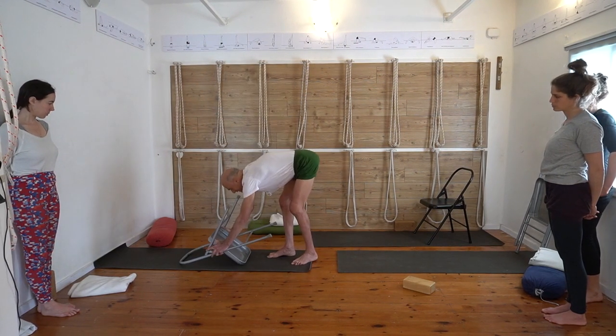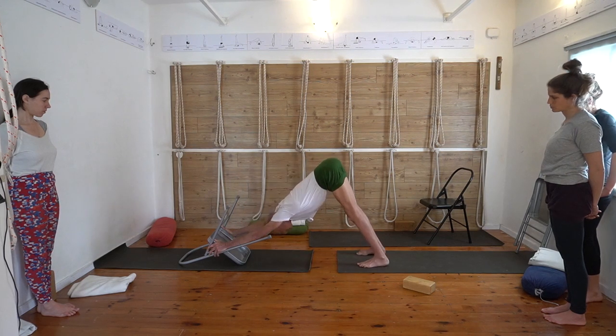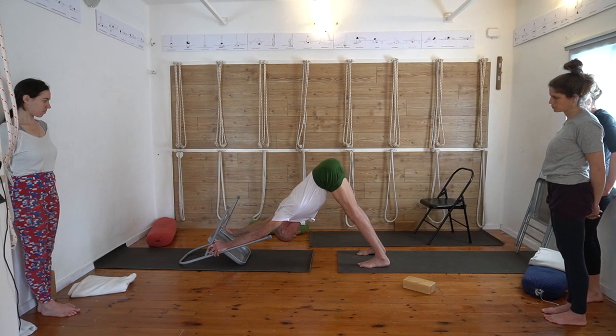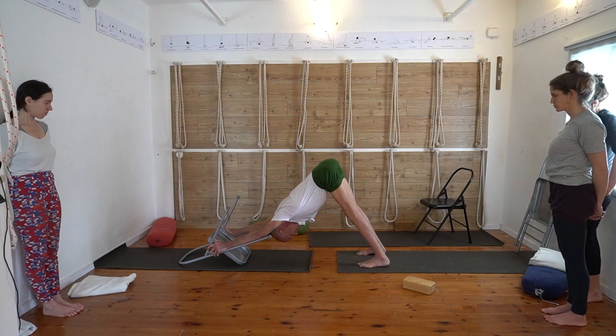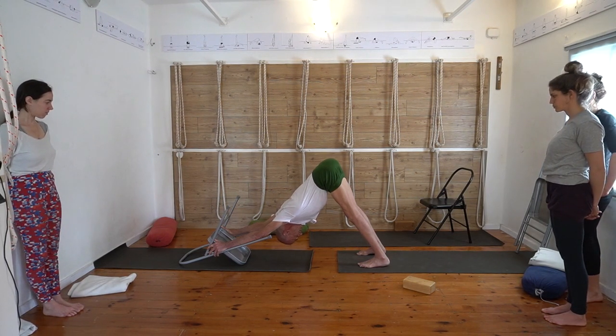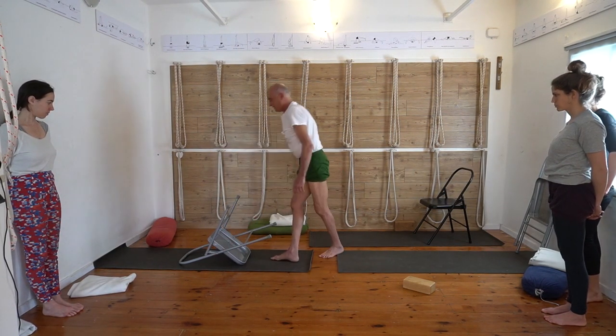Okay. And then the elbows can be supported on the legs of the chair. And then I just can extend the neck, make it very long, and the head release down. This will be a preparation for Shirshasana, because in Shirshasana also the neck should be long, and the back of the head should go down, and shoulder blades should go in. So there are many aspects of Shirshasana.